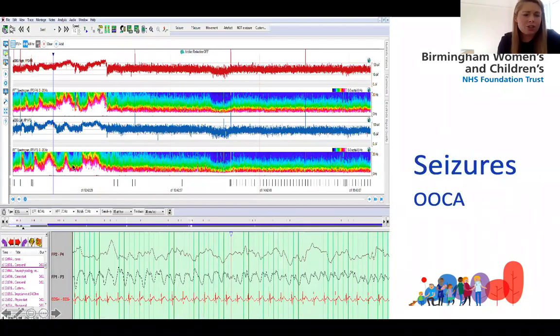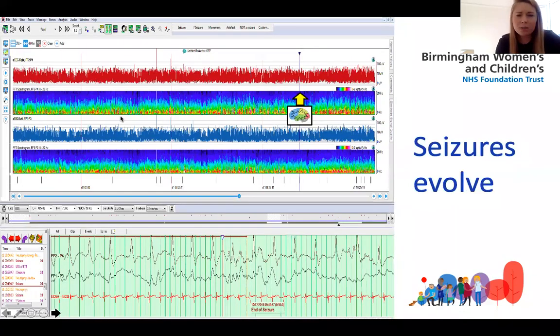I think this is just to state that every CFAM does look different, so every seizure looks completely different. And so the more that you look at these, it is about pattern recognition. They'll become less about wiggly lines and more about understanding what you're seeing. So this is quite a long duration of seizure that starts from the start of the recording up to around here. And again, you've got increased frequencies, increased amplitude bilaterally, and this spike and wave repetitive activity that runs the whole 60 seconds of the EEG.